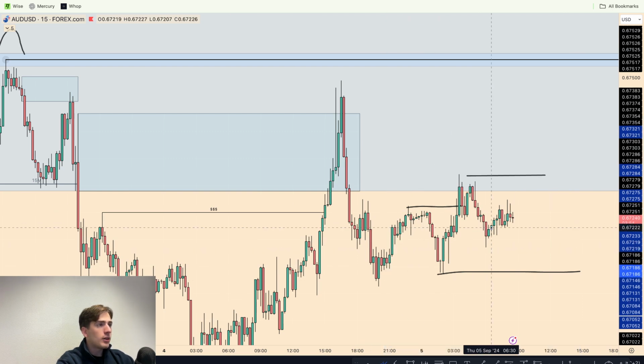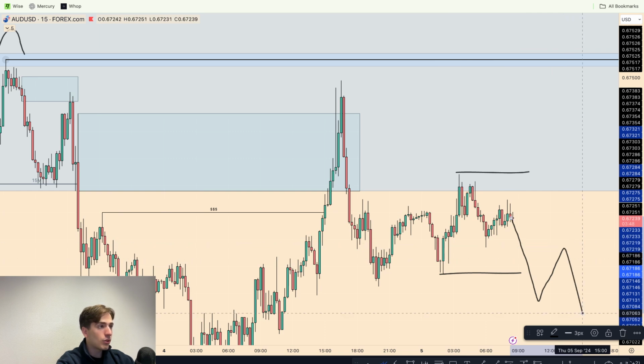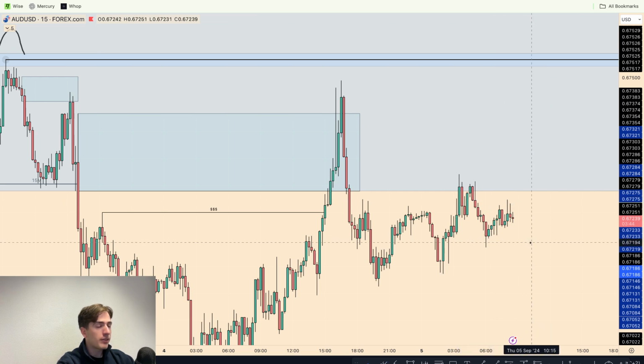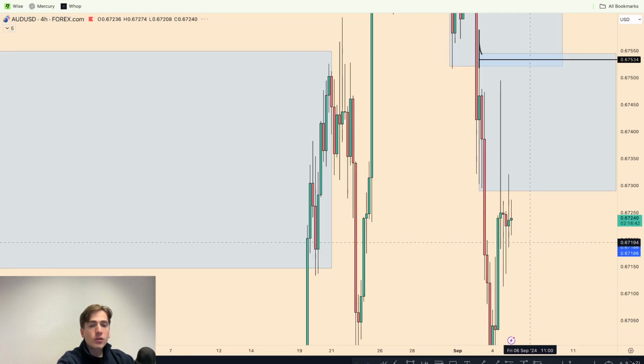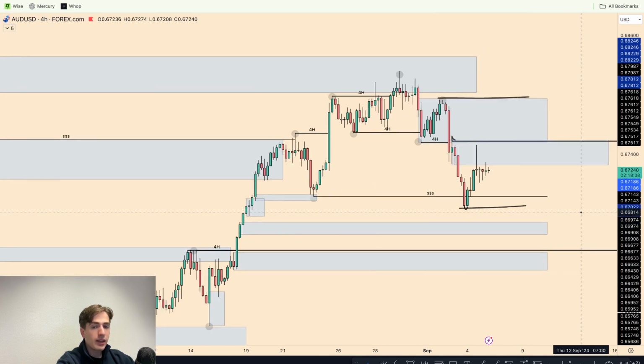Okay, so I would just recommend to stay out. No financial advice, of course, but look for this, then look for a short. Don't start looking for shorts inside this bullish range, because for now that is just the case. So 4 hours still looking good for some potential shorts, but we need some development.